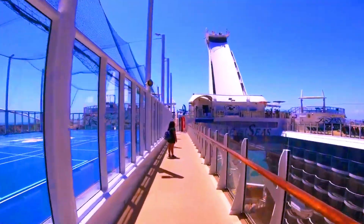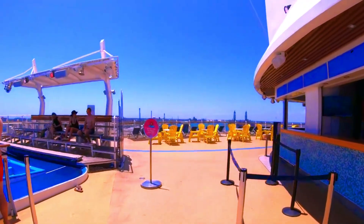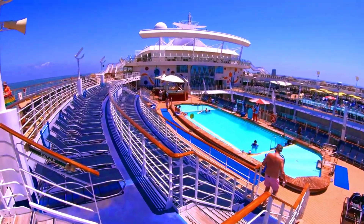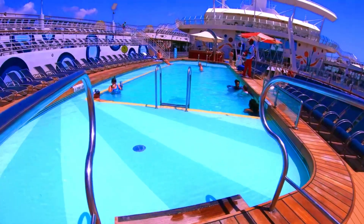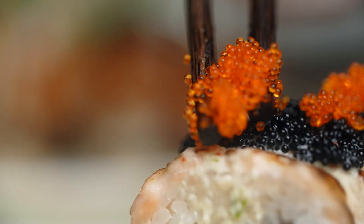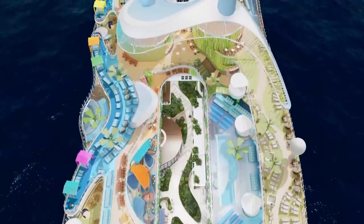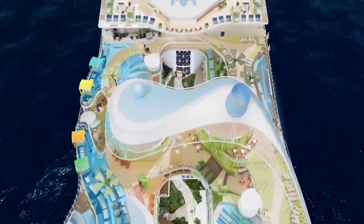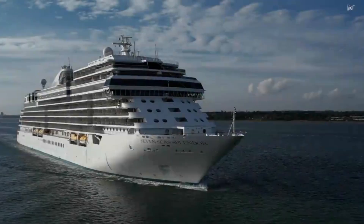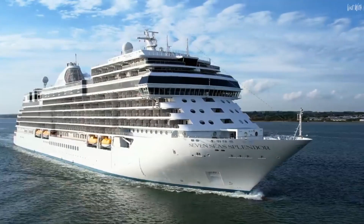While building such extraordinary vessels is a costly affair, embarking on a cruise adventure is no inexpensive endeavor either. With all the luxurious amenities and the opportunity to explore some of the world's most stunning destinations, it's no surprise that cruises are a symbol of luxury. Some of the most extravagant cruises offer unlimited drinks, caviar, and even helicopter transfers. The cost of a cruise ship ticket can vary greatly, ranging from $25,000 to well over a million. The most lavish and exclusive cruise, the Seven Seas Explorer, comes with a staggering price tag of around $1.3 million.